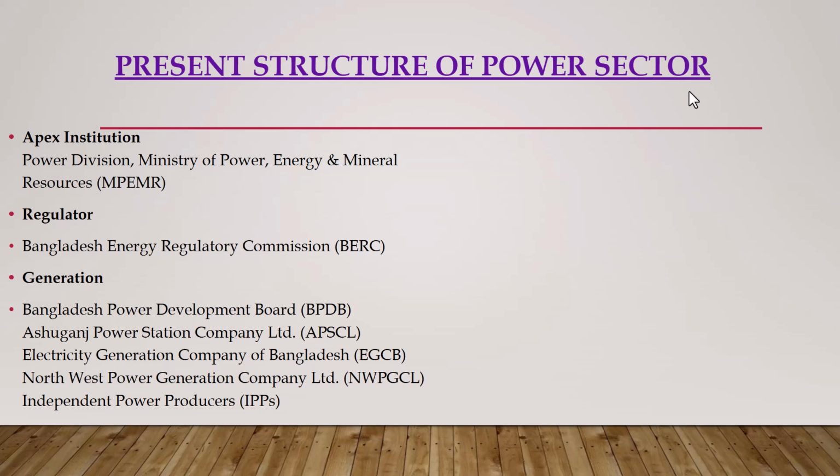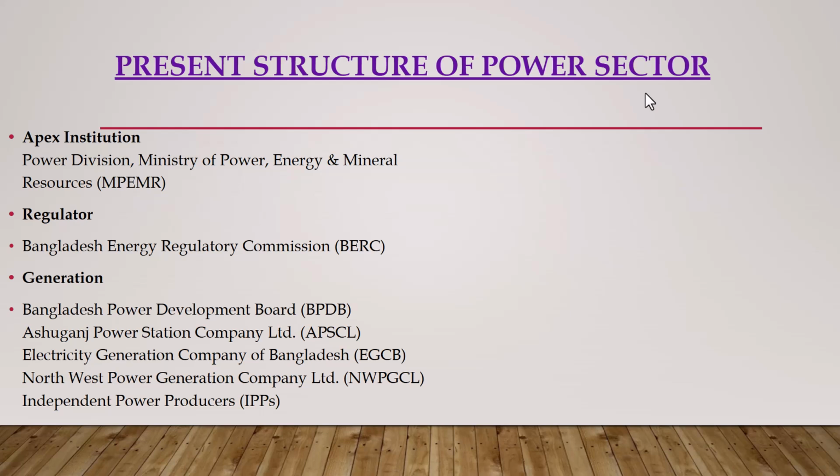Then comes the regulatory body, which is the Bangladesh Energy Regulatory Commission. The Bangladesh Energy Regulatory Commission acts like a referee. It does not generate or distribute electricity itself, but it oversees and regulates activities across the sector. It sets tariff structures, ensures compliance with technical and safety standards, and tries to make sure the power system remains fair, transparent, and financially viable.